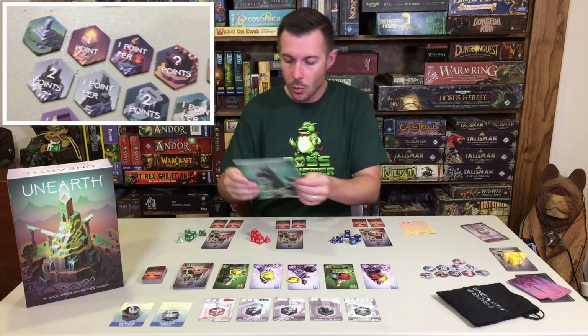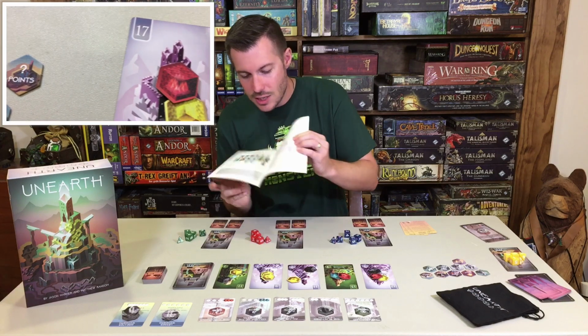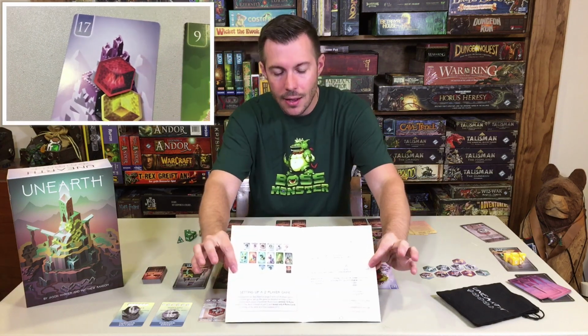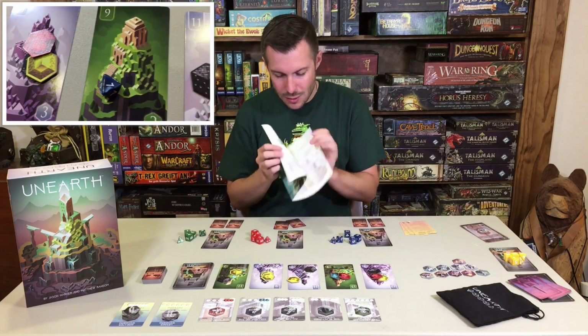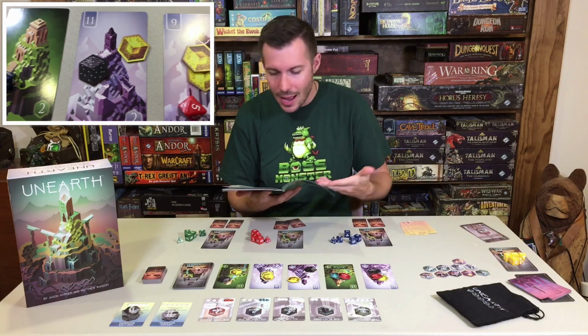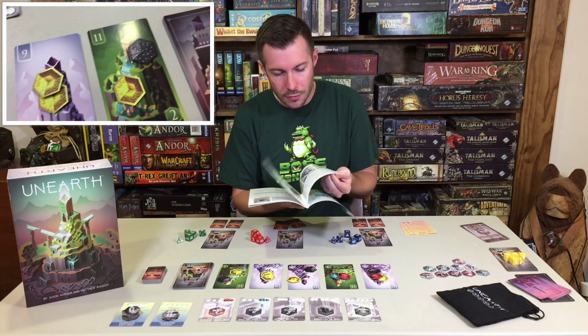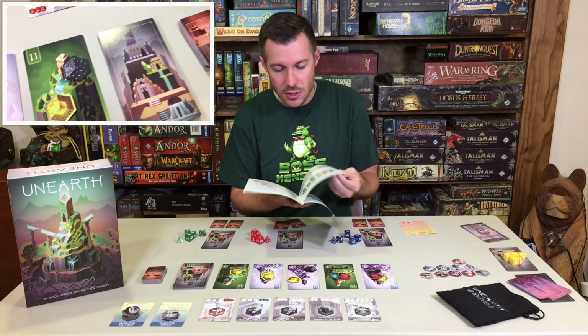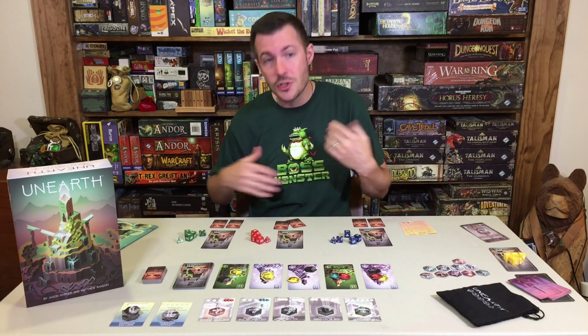So let's hit the rule book here really quick. It is a short rule book. I'll flip through here. You can see that there is text and color pictures for each one of those pages, and it's a very short rule book. It's laid out very well. It starts off saying, at a high level, what you're going to do on each one of these turns, and then it gets into a little bit more of the meat of each one of those phases that you're going to go through on your turn, of which there are only two different things that you're going to do.